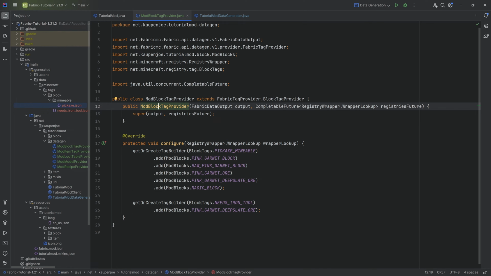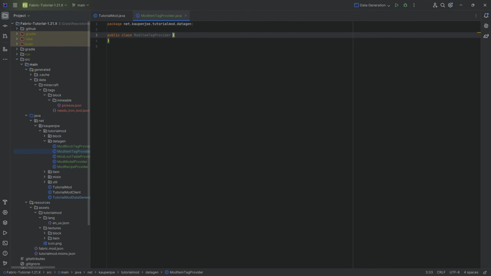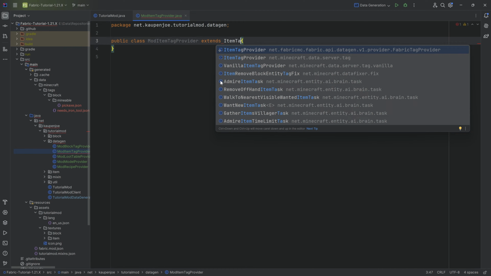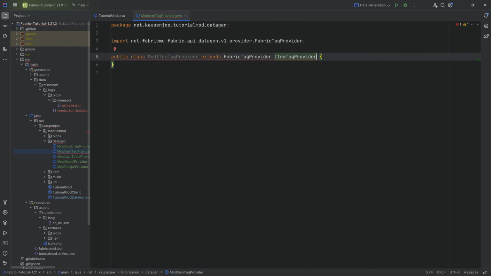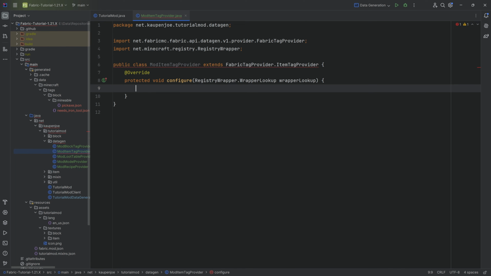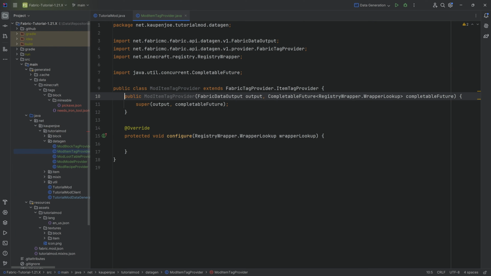And maybe you now see how useful this could be, because, well, we're just gonna continue, and you will find this is gonna get more useful as we continue, I'm telling you. The ModItemTagProvider will extend from the item tag provider over here, once again, making sure we choose the one from NetFabric MC, so on and so forth. Implementing the method, hovering over this again, create constructor matching super. Here we want to choose, I believe, it does not matter which one we choose. We're going to choose the second one over here. That's going to be fine.